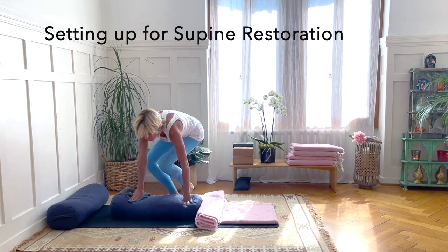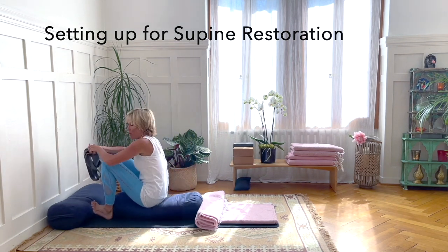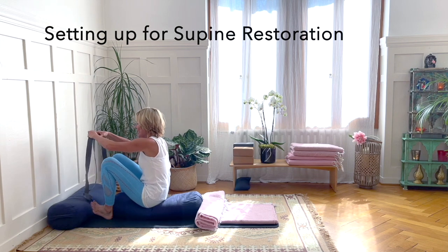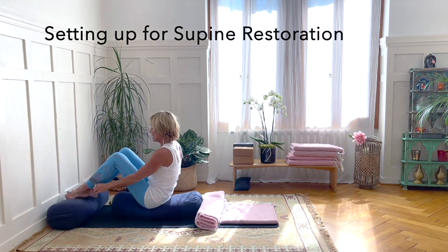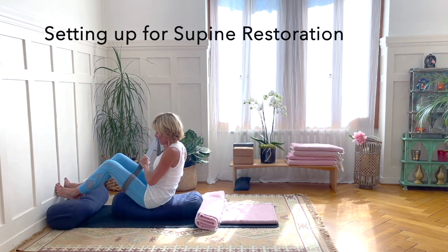So, of course, you have to check that your distance is right. And if it's not right, come up and adjust. For now, let's assume that you've got the right distance. And let's put the strap around the legs.